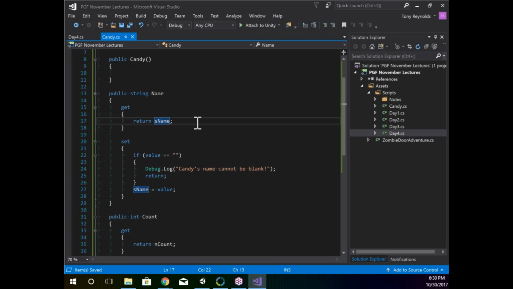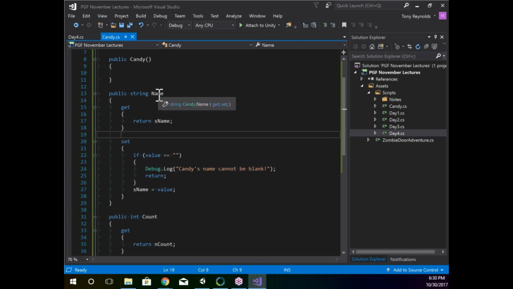So pay extra close attention to that. Visual Studio is going to give you the ability, if you select it, to highlight what's going on. So you can say, oh, I know for a fact now that this name and this S name are different. Use that as a secondary sanity check. If you jump into Unity, start playing, and it immediately crashes, that's usually your culprit. So jump back into your code and verify that you're not accidentally calling the wrong thing.